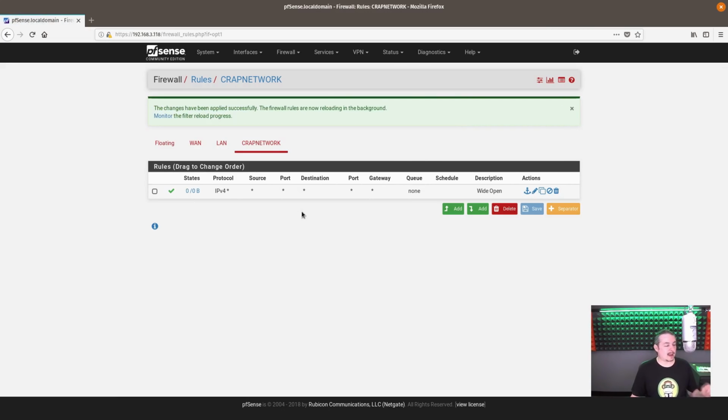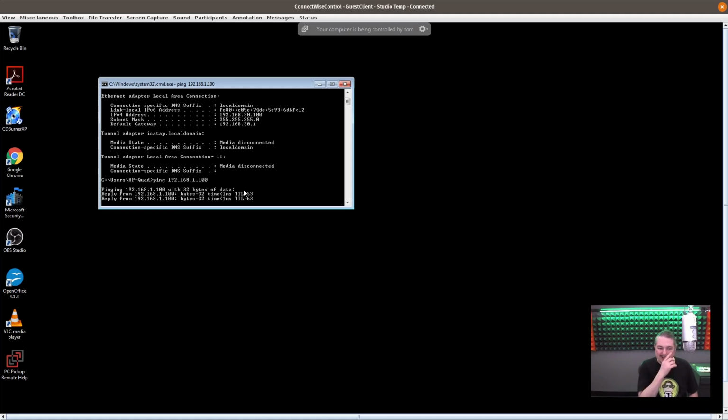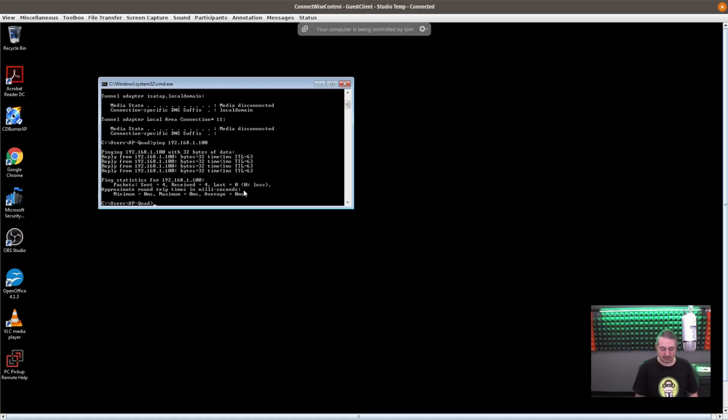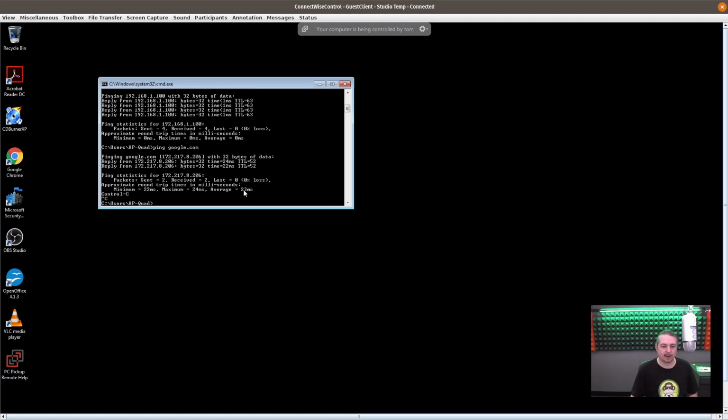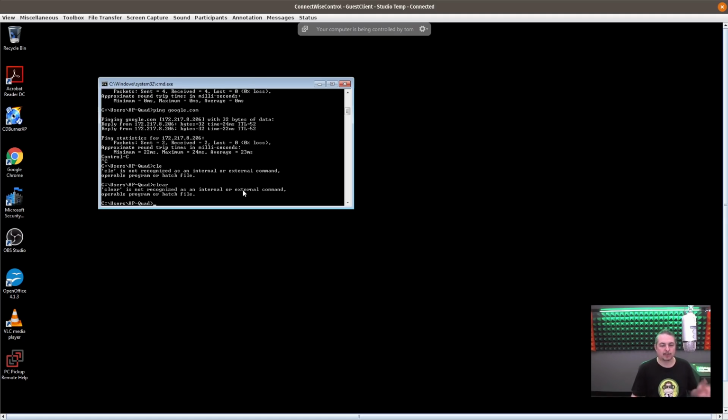Apply changes. And I have a computer on the crap network. So this is our studio computer. It's on that network. And here it has the gateway as 192.168.30.1, and it's 30.100. I got the first IP in that range. I have my laptop still turned on, and I can ping it. So this can get to the laptop. Let's go over here and ping google.com, and I can get out to the internet and ping Google. But this isn't exactly what we want. Obviously, we want the crap network to not mess with our regular LAN. So let's go ahead and move this out of the way.